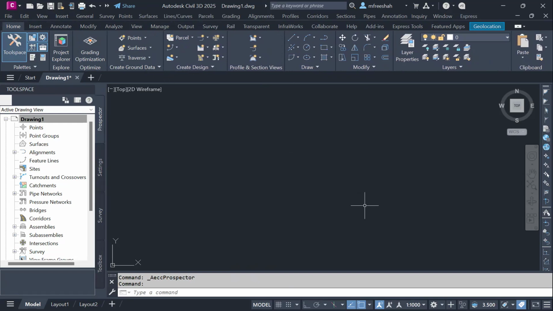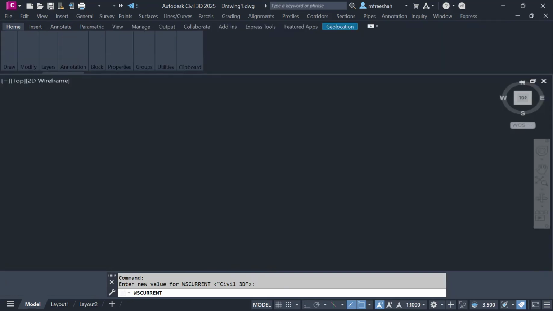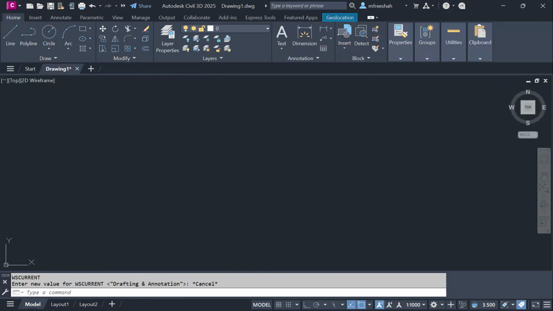The good thing also, if you have Civil 3D, you don't need to install AutoCAD. For example, going to this setting, you can see we are in Civil 3D. You can change to AutoCAD or AutoCAD 3D, and you can see the interface will be changed. Now you have AutoCAD 2025.